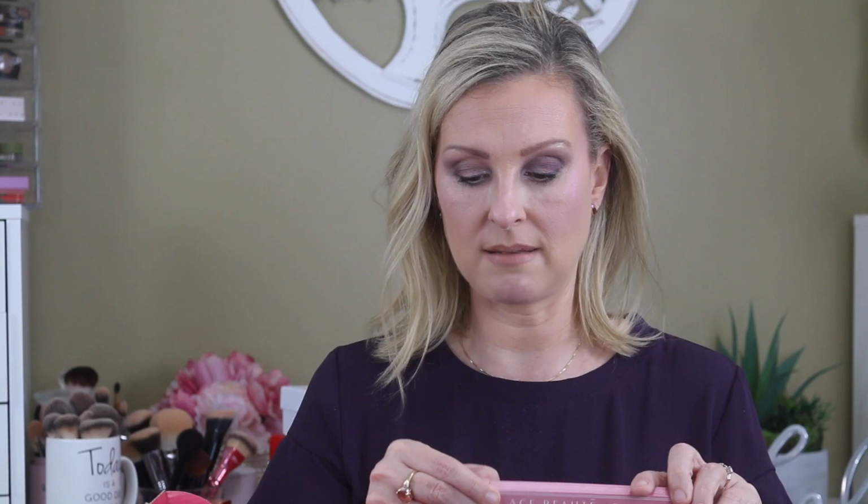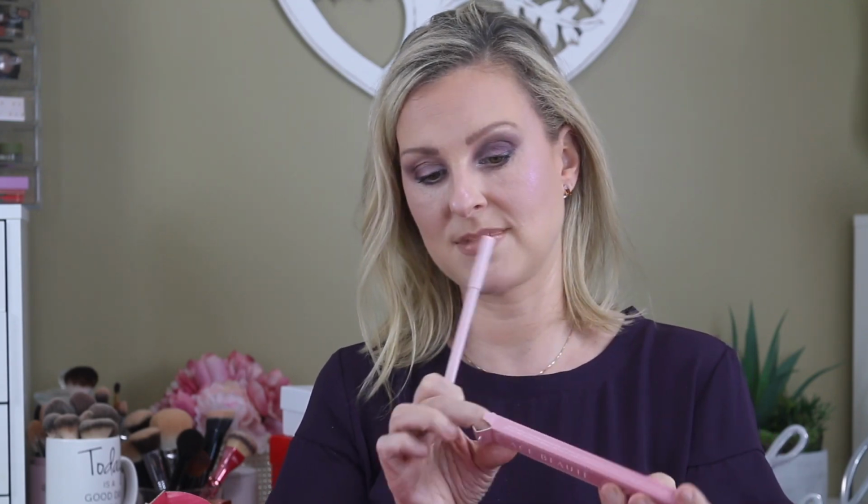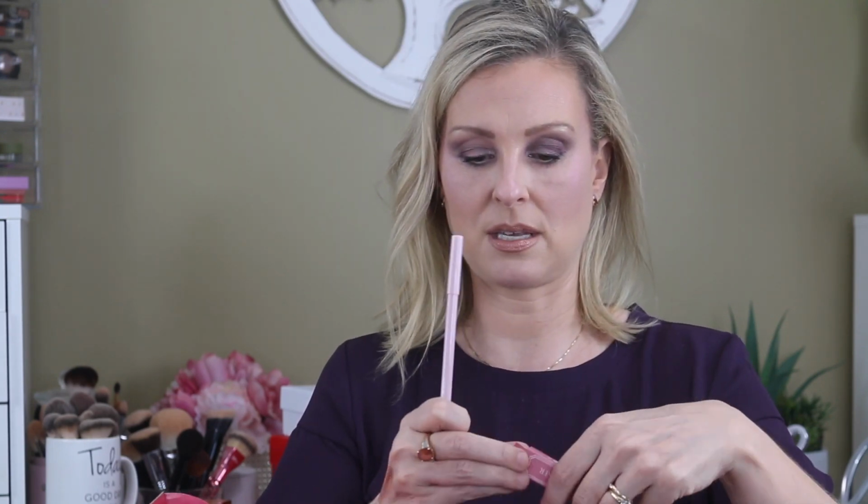I got the Ace Beauty Draw It Lip Liner Duo, and it is rather lovely packaging. I really like this line of products from Ace Beauty. I have never really had many things from them that I didn't love. Maybe one palette. So yeah, let's see what I got. Okay, there's one, and there's one more in here. Well, maybe I have to go this side.